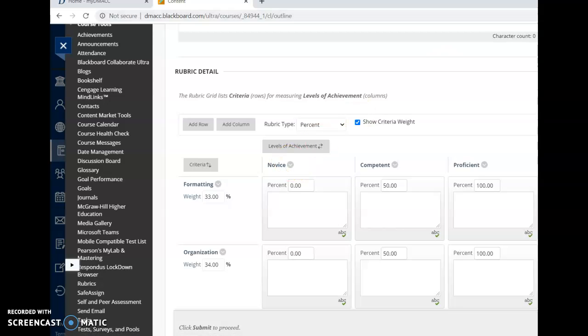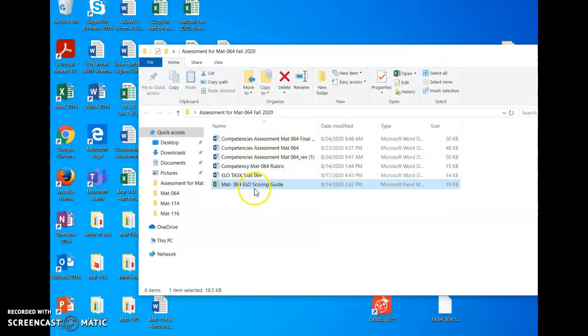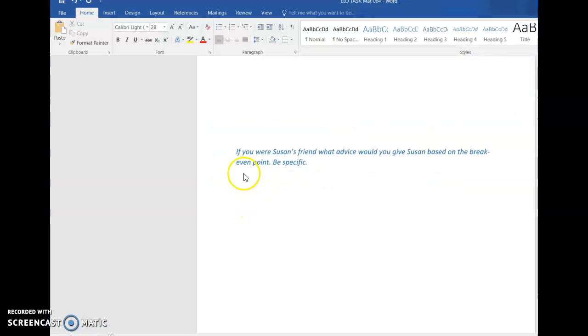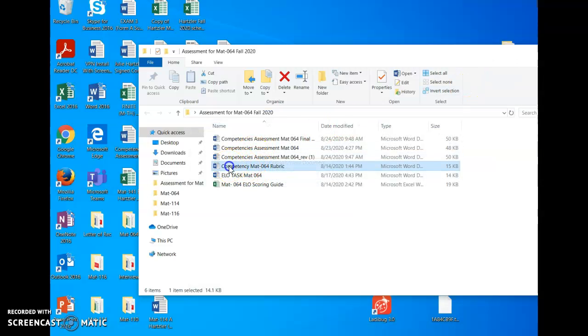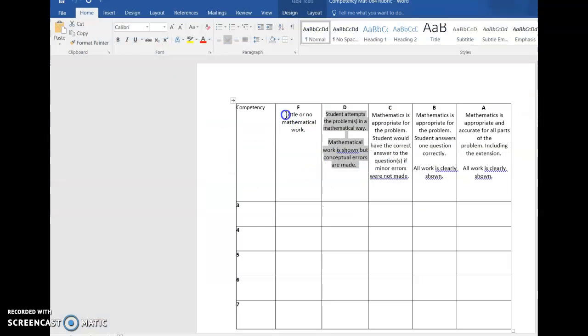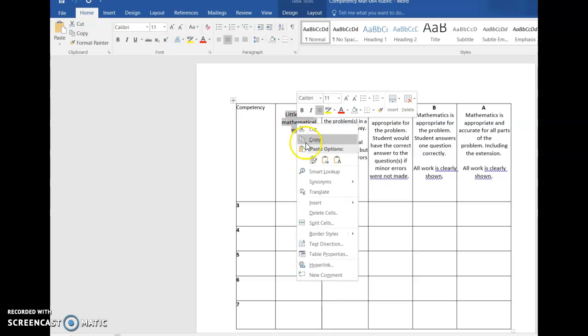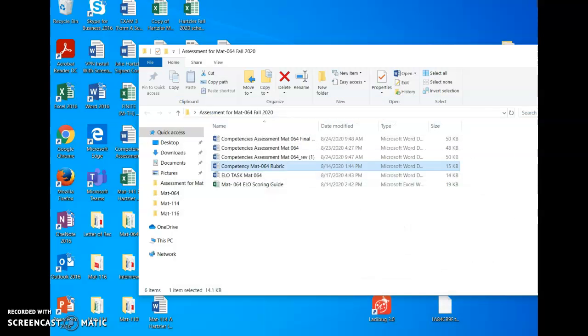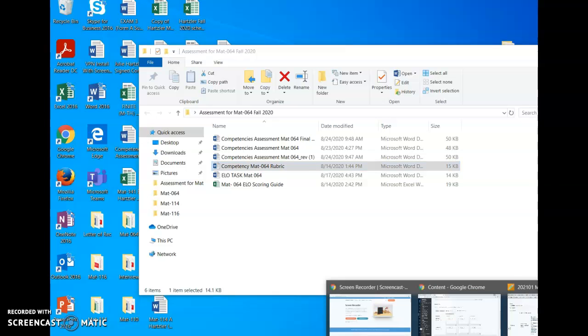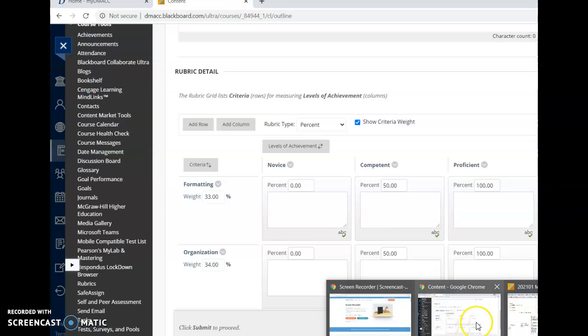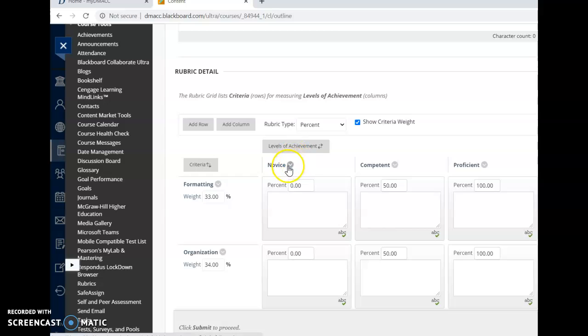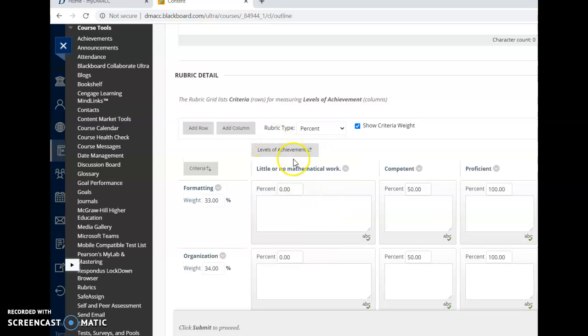So for example, if I look at the competency rubric here, it's not popping up. Let's try again. All right, so for example, I could copy this. I'm just going to copy that. And then I can go into the rubric, which is right here, and I can edit that topic and hit paste and save it, and then that's there.